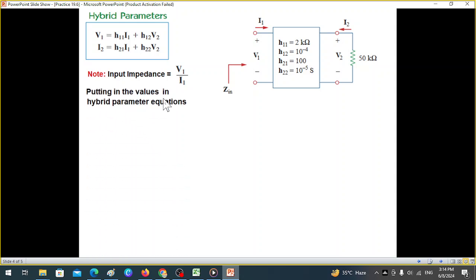And now we'll put in the values in the equation of the hybrid parameters. So these parameters we'll plug in. Just for your information, you can see H11 is actually an impedance term. H11 is V1 over I1, its value is in ohms. H12 is voltage divided by voltage, so it does not have any unit. H21 is current divided by current, so it does not have any unit. But H22 is I divided by V, so this is admittance, and admittance has a unit Siemens.